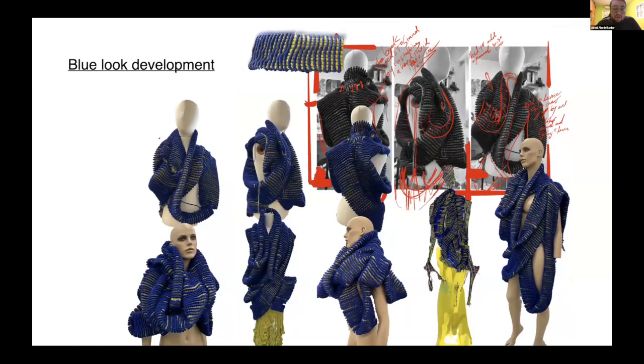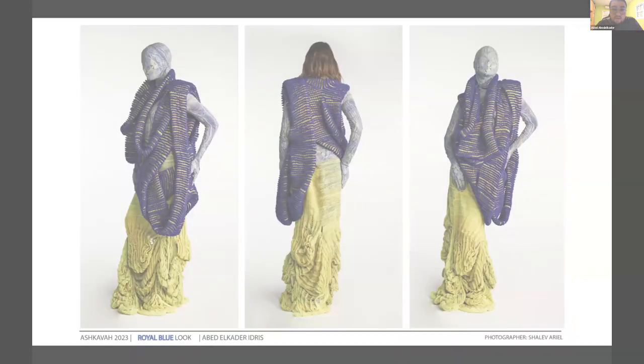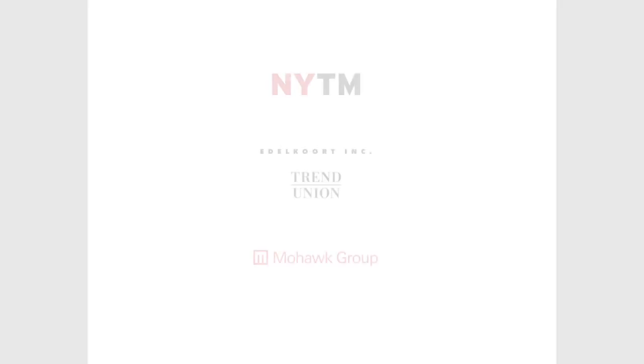This is the fourth look. It's a mix between all the looks before.